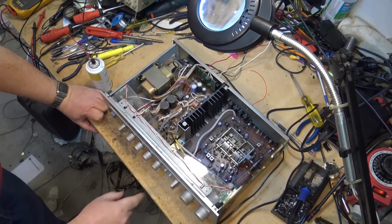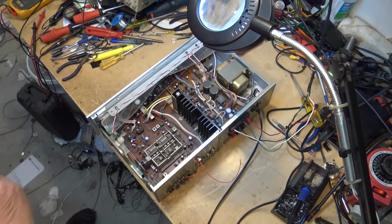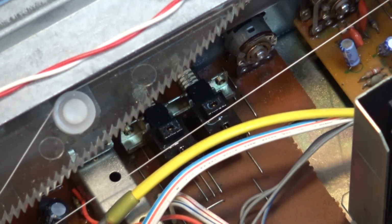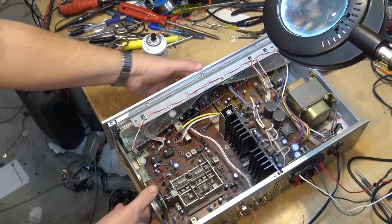Got the tape monitor and mode switch down here as well. Give it a little shot. And those switches, they're right down here. Okay, now we're ready to try it out again and see how it sounds. See if it's going to sound any better than before.